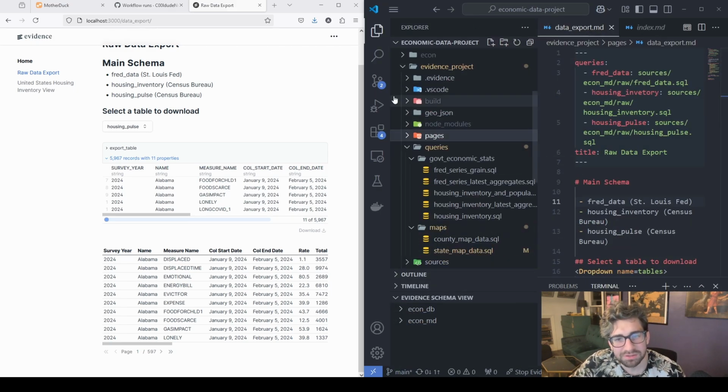What's cool about evidence, and I've mentioned this before, is the composability is really powerful as a feature because you can really do whatever you want and you're not hemmed in by design choices by the software developers. And for doing data analytics, especially in production environments, there's so many corner cases where you need to have that code first approach to get around those issues. And this data platform is really coming together. But I won't be satisfied until we use every single cool open source tool out there. So there's more to come.